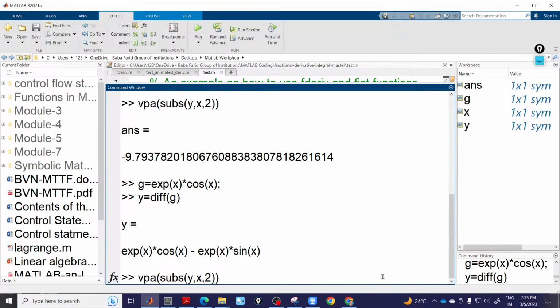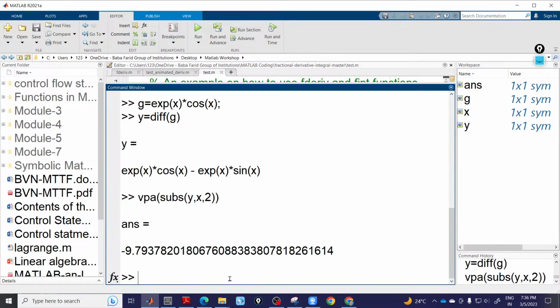So here y is the function of x variable, and the value of x we have is 2. So this is the required statement to get the required result. You can check it. Okay, so in this way we can easily use this.